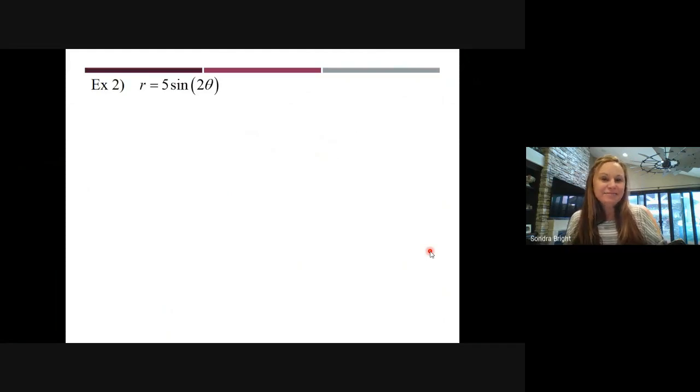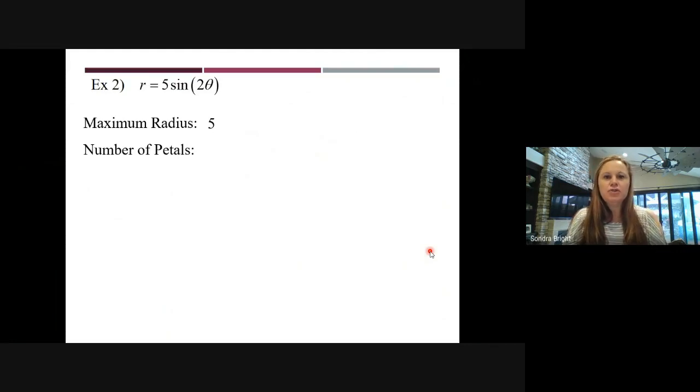This time sine. So the maximum radius out is going to be 5, since your A is 5. That's how far out you'll go. How many petals? 2 is right there, and that is an even number. And so you're going to go 2 times 2, so 4 petals. The first peak, we've got sine here, yeah? And so you're going to do pi over 2 times 2. It's pi over 2n when it's sine. So your first peak will be at pi over 4.